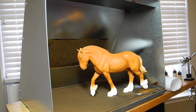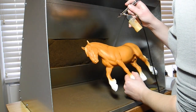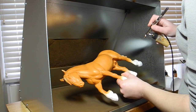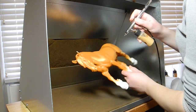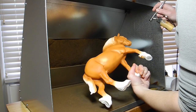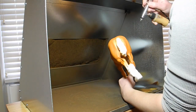And then after I did the raw sienna, I am going to go in with just a tiny bit of an iridescent gold paint to give him a little bit of shine to his coat. It makes his color pop more. This is a step that is not in the bae tutorial, but I'm just going over him lightly with this paint color, just enough to make him a little shimmery, but not enough to change the orange color that's already on him.